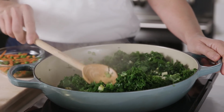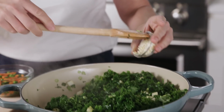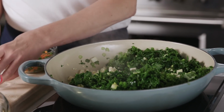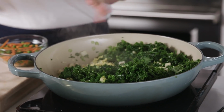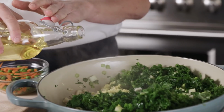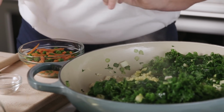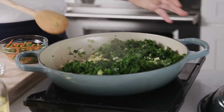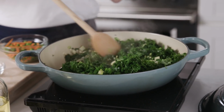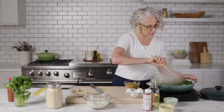So now I'm gonna add that ginger and the garlic. It's a couple teaspoons of each. If your pan is looking kind of dry, which mine is, don't be afraid to add a little bit more oil. You're gonna add more oil anyway when you add the rice, but I feel like I just added that ginger and garlic and it's not gonna fry in anything. I don't want it to steam. I want the oil and the cooking to sort of bring out the real aromatics of it and fry it just a little bit. 30 seconds approximately.